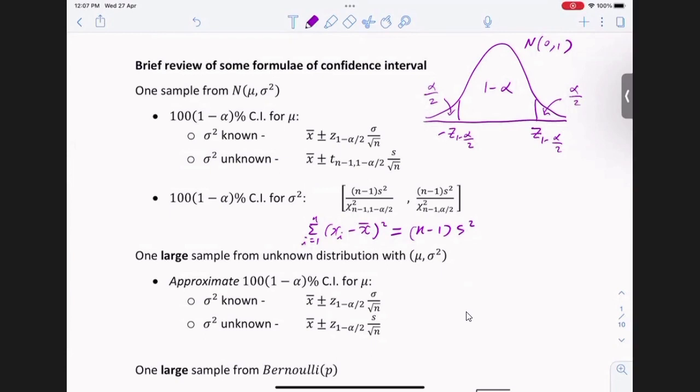The reason is that if the sample size n is large, this degrees of freedom is also large, then t will converge to normal. So we can just simply use the normal quantile. So this is the situation when the sample size is large. You may wonder, what would we do if the sample size is not large? Then you may need to use some so-called non-parametric method that you will probably learn in a higher level course.